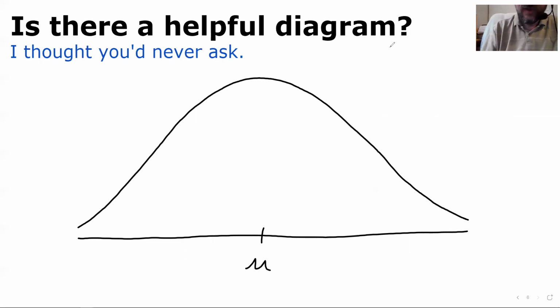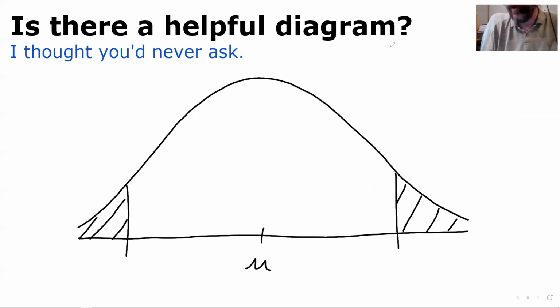I'm going to put in alpha, right? So this area here, I'm not going to shade this too densely, you'll see why in a second, is 5%. 2.5% on each side, so 2.5. So, all right, the thing I've shaded in is alpha. Right, I'll make a nice little legend here.